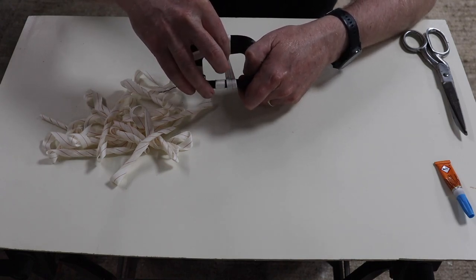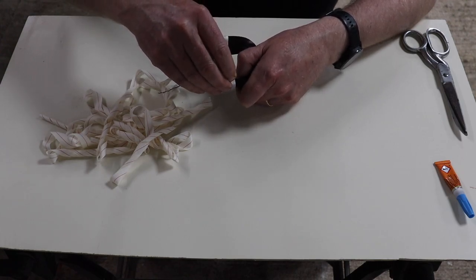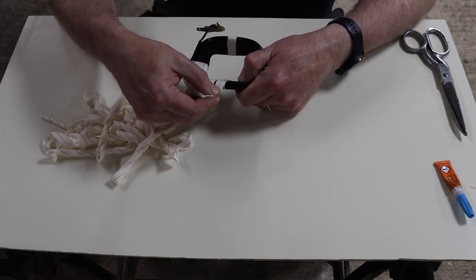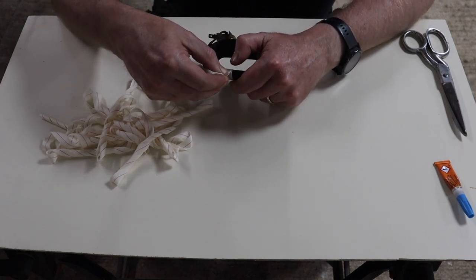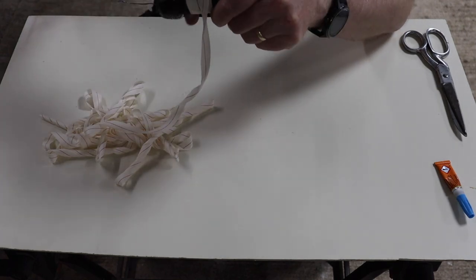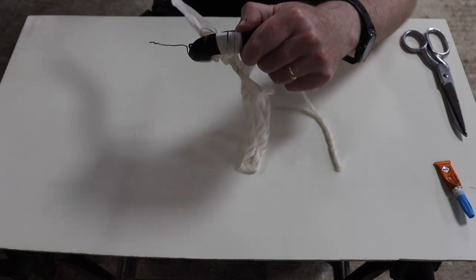Sorry, this is a bit fiddly to start with. There we go. Get it over that glue again, and if there's any excess glue, it'll soak in. But now you are basically ready to start wrapping. So what we do is we pull the excess through.